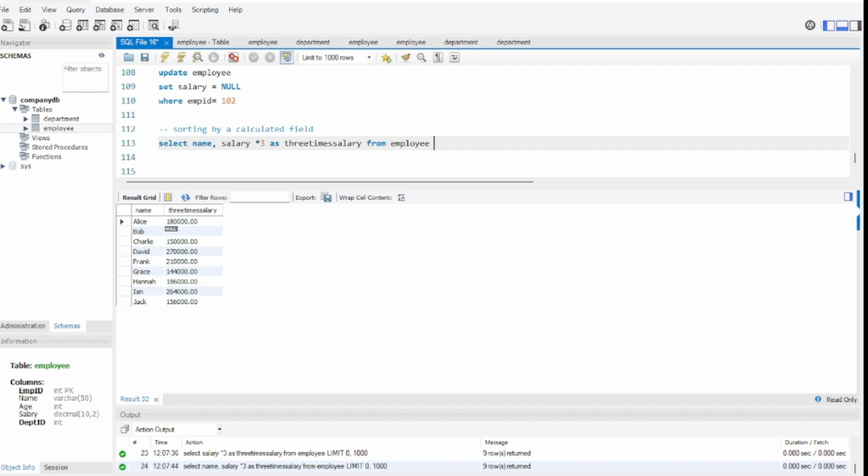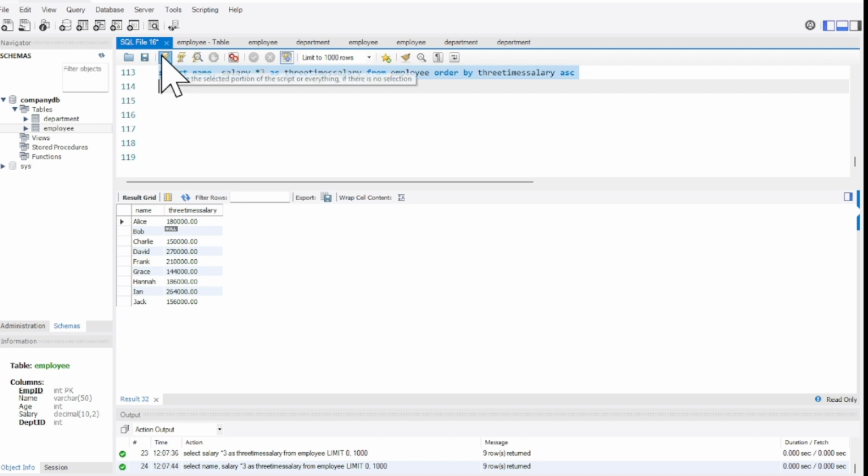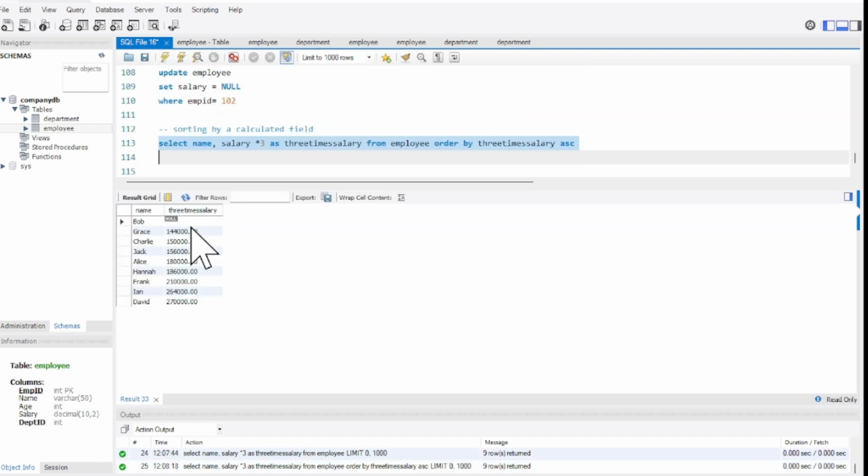So now if I order by, I can write order by on which column? This new column. It was not before, but I have given a name. So order by this. Now I can write ascending, descending in whatever you want. So just see, the null will be at the top. Now everyone's salary is in ascending manner. Okay, if you want you can write descending also, so it will be in descending manner. Okay, so this way you can put order by on some calculated field also.